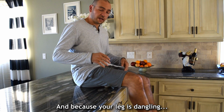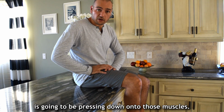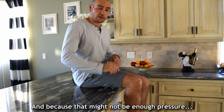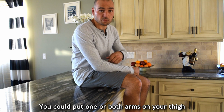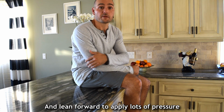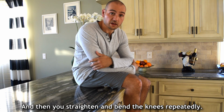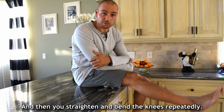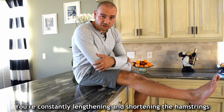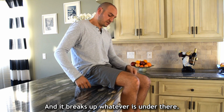Because your leg is dangling, the weight of your leg is going to be pressing down onto those muscles. And because that might not be enough pressure, you can just put one arm or both arms and lean forward to apply lots of pressure. And then you straighten and bend the knees repeatedly. You're constantly lengthening and shortening it, and it breaks up whatever's under there.